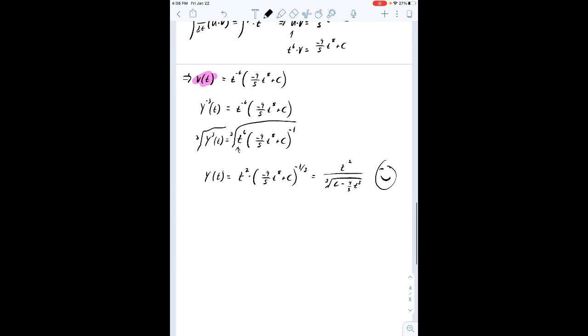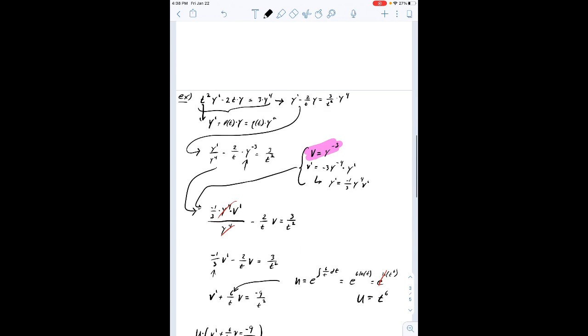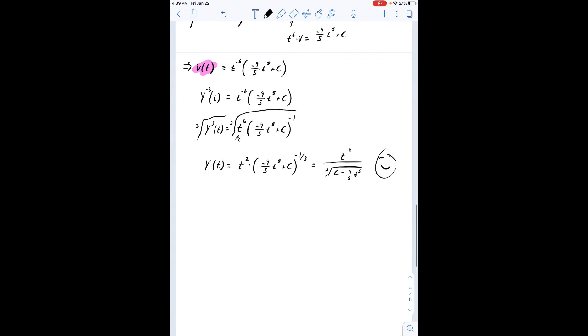Otherwise, we can always do a double check to make sure that this is a solution. So to check if this is a solution, I will copy and paste this so we know what we're trying to verify. So my y prime is going to be equal to, oh, that is ugly. Alright, just kidding. I'm not going to verify the solution. If you want, you can plug it into Wolfram Alpha, check if I got the right answer. Otherwise, just believe me that it is the right answer, and I hope we learned something.